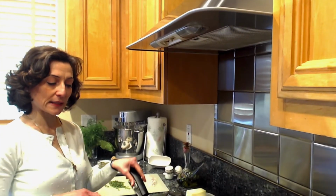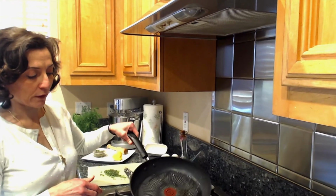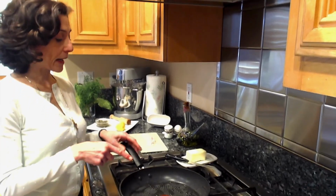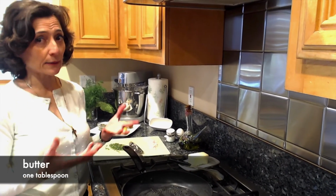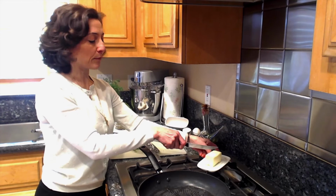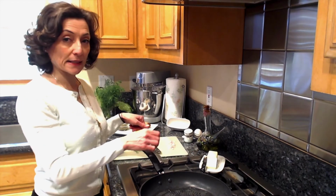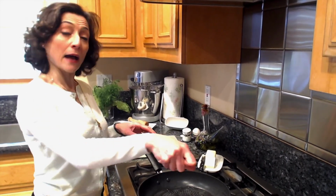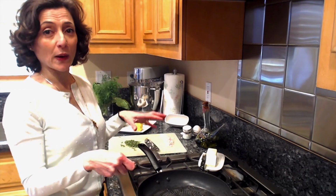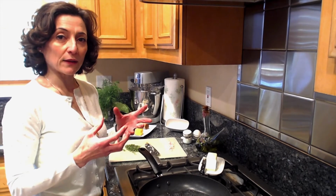I came back to that same pan that I seared the pork tenderloin in. I have a tiny bit of olive oil left in it. I'm heating the pan again to bring it up to temperature. I'm gonna add about a tablespoon or two, depending on the size of your pork tenderloin. And then I'm gonna saute the shallots, garlic, and sage. And at the end, I'm gonna add the wine to deglaze the pan. And at the very end, I'm also gonna add the capers.